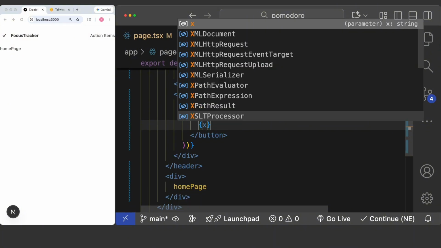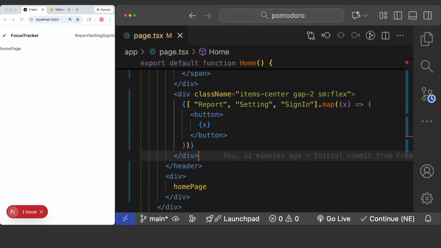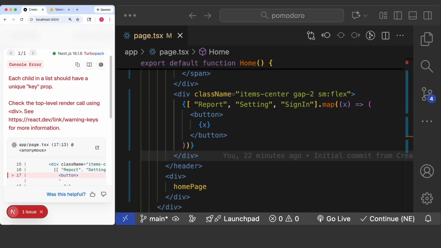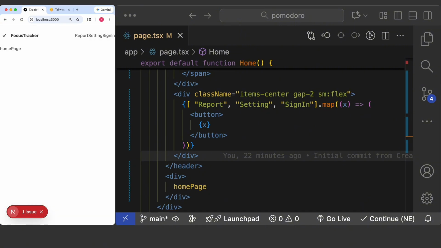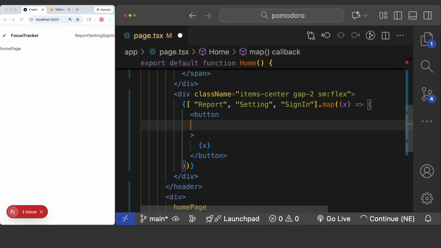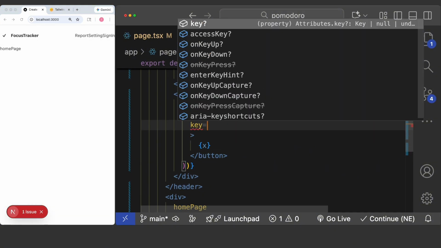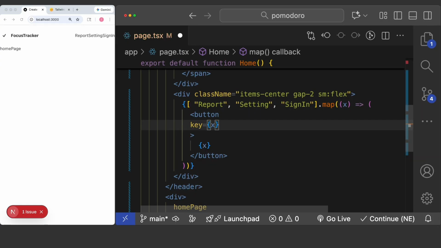We want to display X, and as you can see, we're displaying that on screen. And of course, we need to add a key prop. We can just make that X.